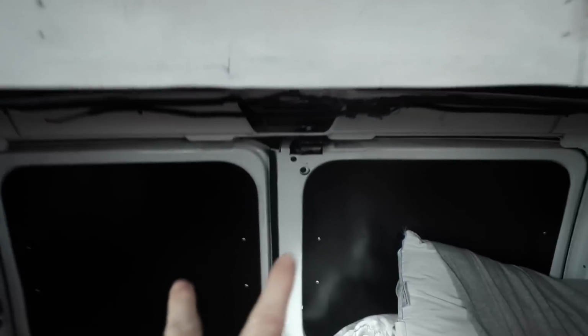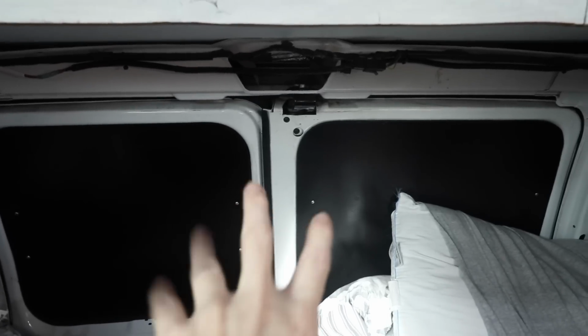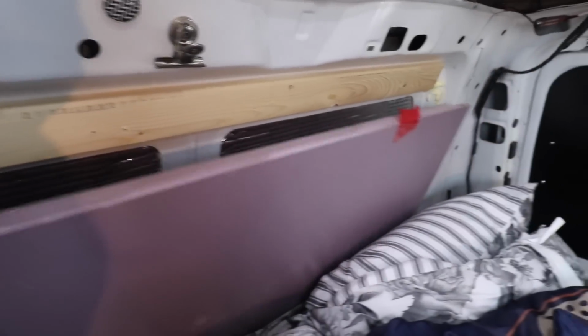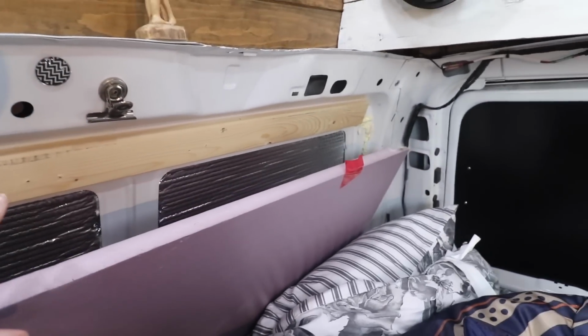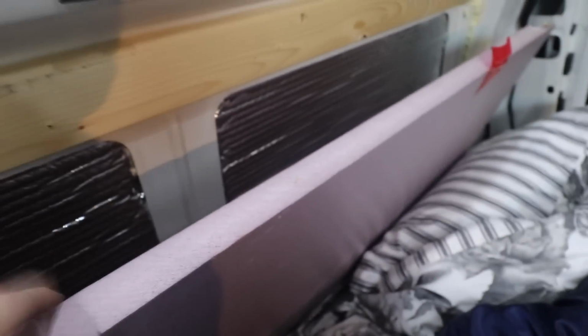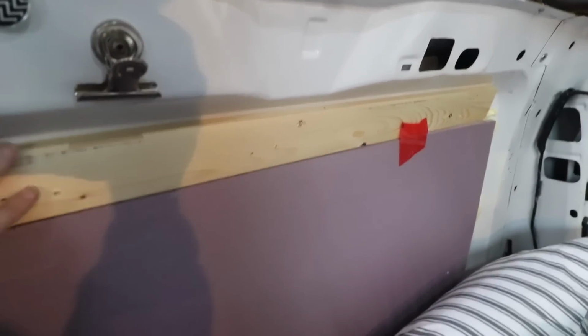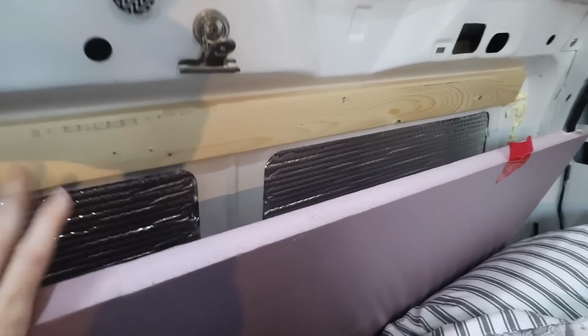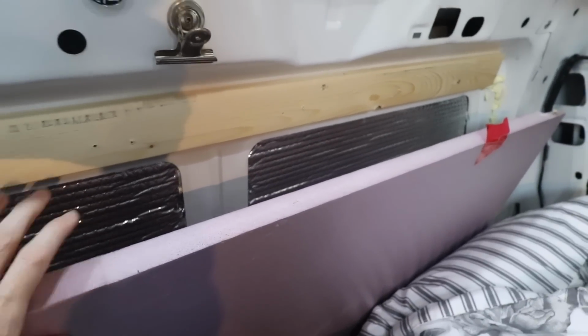So if you don't know, a couple of days ago we changed those panels, we made them better. This here, guys, I want to show you. So I removed this panel that I had here and put it there, and I looked behind my insulation. So I have a good 3/4 inch of reflective insulation in the back here, and a board where everything was screwed to. So that's it. That's all the insulation I had.